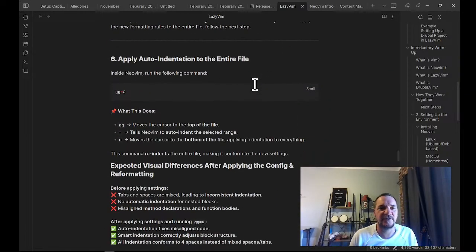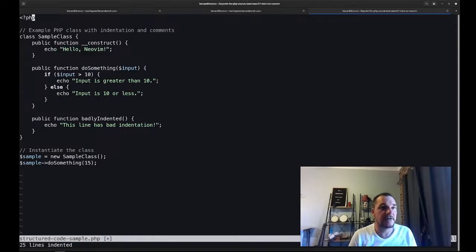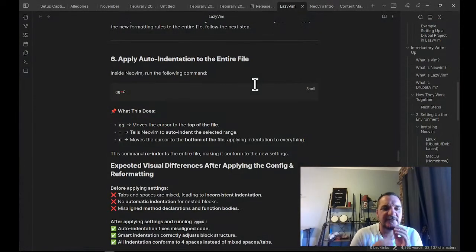Inside NeoVim, run the following command. This command re-indents the entire file, making it conform to the new settings.